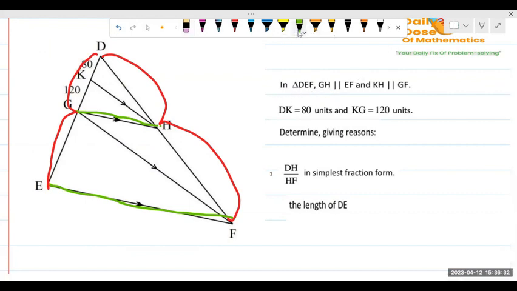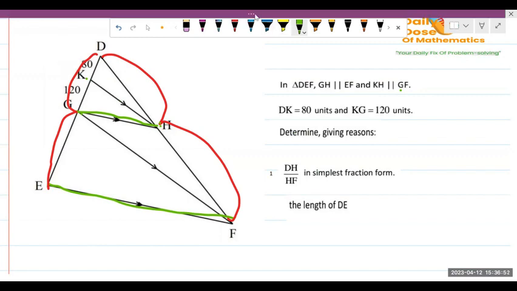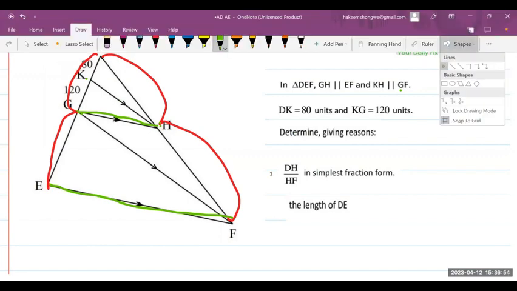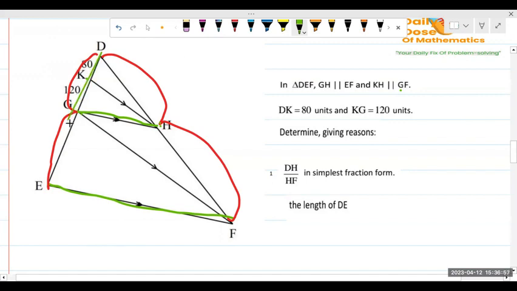For example, if we continue, they're saying after that, we have KH, and we also have GF. Can you see this one? Now, if you look at that one, which triangle are we talking about? We are no longer talking about the same triangle now. Remember, what was the first triangle that we're talking about? You're talking about this triangle here. So this is the first triangle that you have.